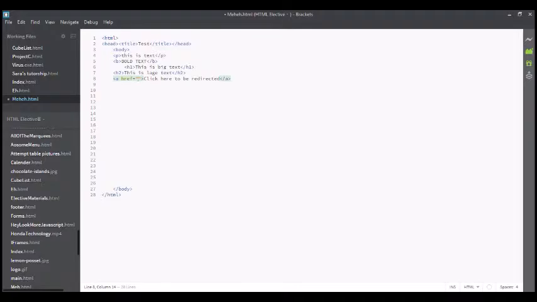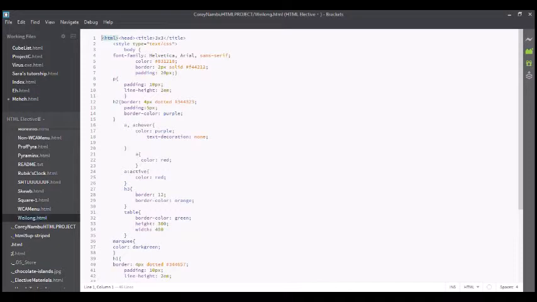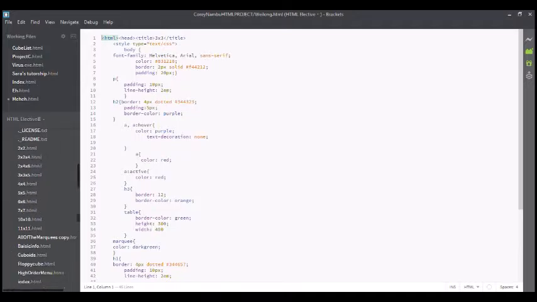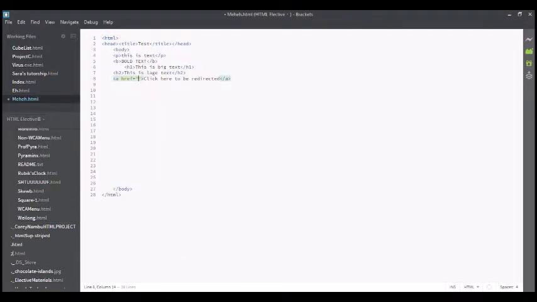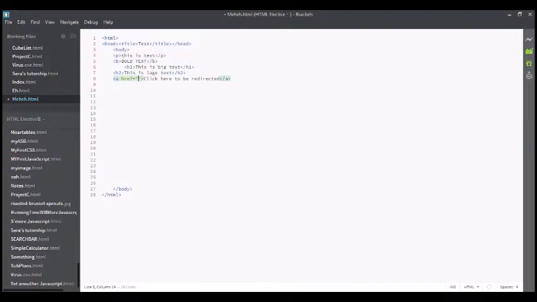Let's see. Oh, would you look at this? We have a Waylong. This is a page about the Waylong. So why don't we go ahead and link to that? So we're going to type inside of the href. Oh, wait, never mind. Sorry. We can't do that. It's in a different folder. I forgot about that. You can't link to things that are in a different folder. The exception to this is obviously websites that are actually on the internet. But if you're linking to one of your own projects, it needs to be in the same folder.